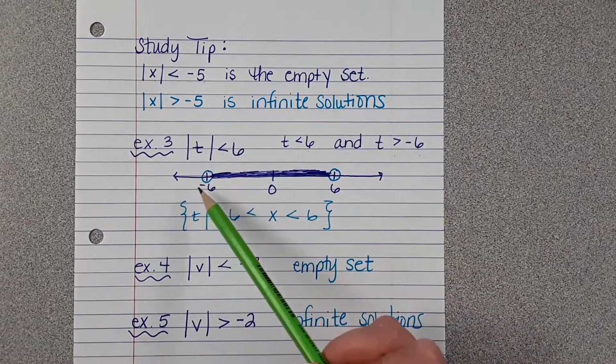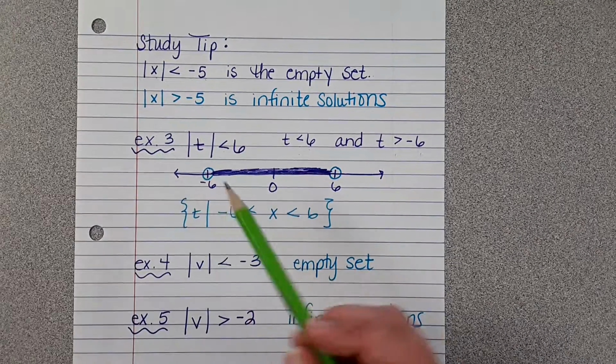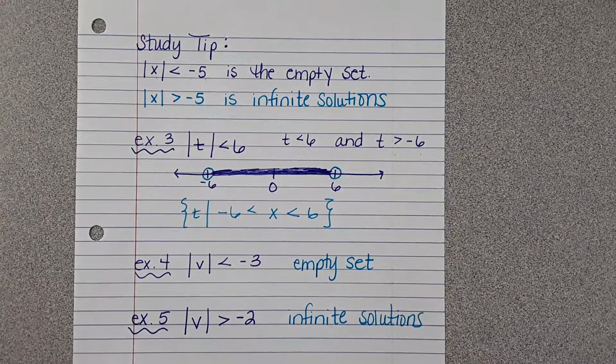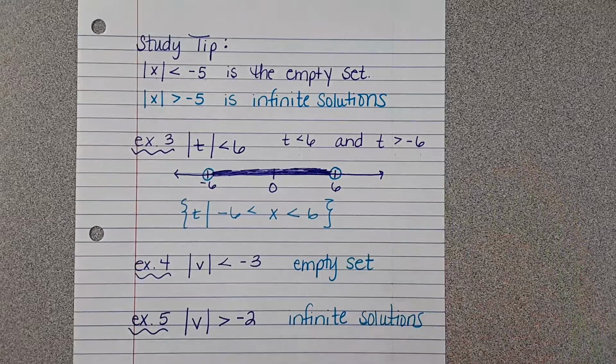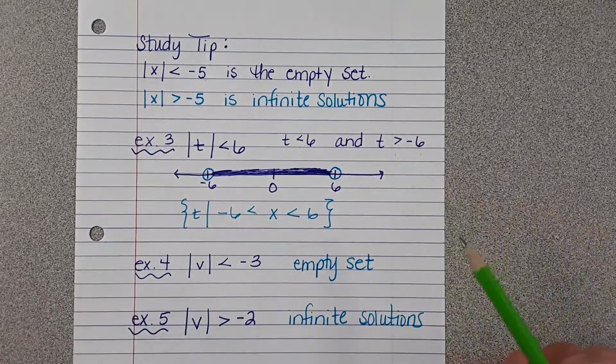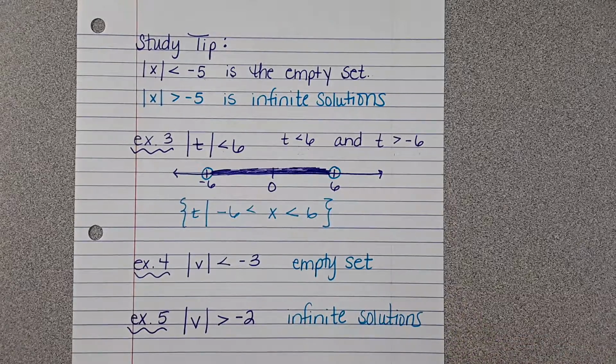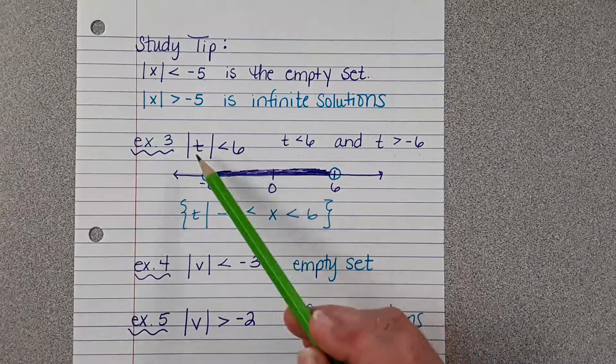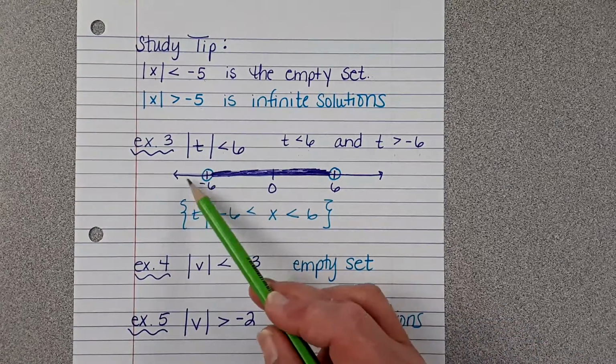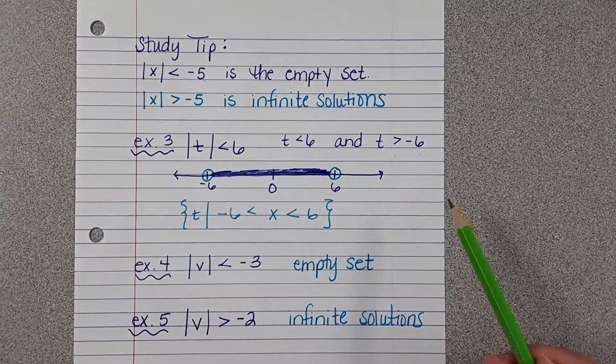Now, usually you guys, I will want you to do a whole number line, but yesterday I kind of cheated and said we could just do this. And then this is set builder notation. So what I'm going to do for you today is I'm going to show you two more examples that really tell you how to figure out where to shade, okay?